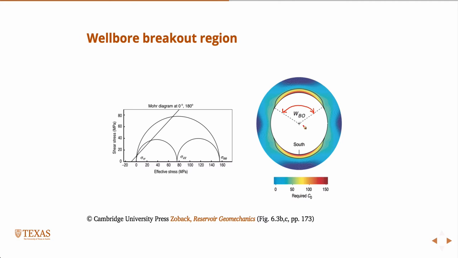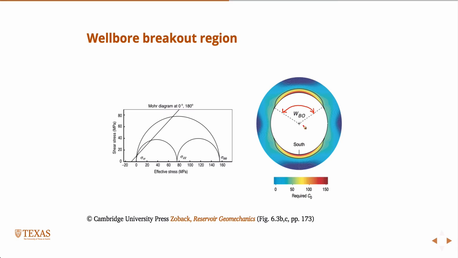Right? So if you don't have any other information, and you go and drill a wellbore and see breakouts, and we'll talk in a second about how you might see them, they're an indication, for a vertical well, of the direction of SHmin. And so therefore, now you know one of your directions, and if you have some other information from testing or other things, then you can also determine the stress values.